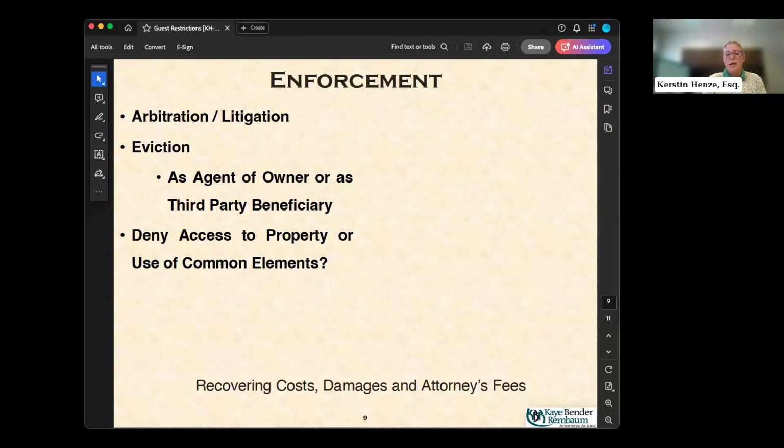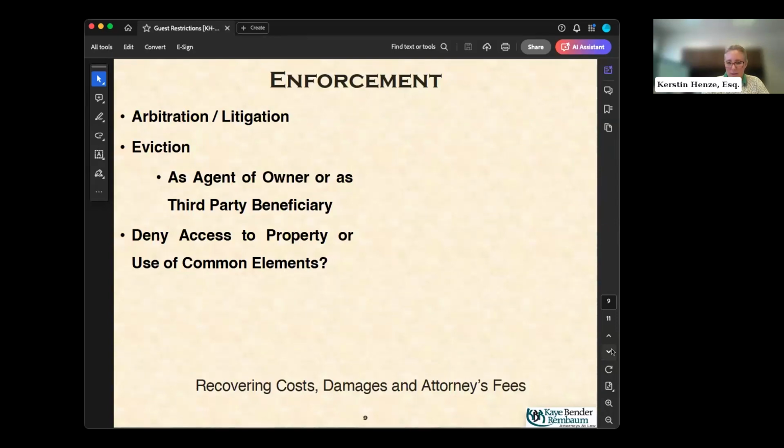Essentially, it would put the association in the shoes of the owner and allow the association to bring a direct eviction action against a tenant and evict the tenant. And if you have the ability already to approve or disapprove tenants, you will already have a copy of the lease on file, so you'd be able to evict with the lease on file. Eviction is typically a much quicker process through the court system than a lawsuit that you file against the owner to force the owner to evict the tenant.